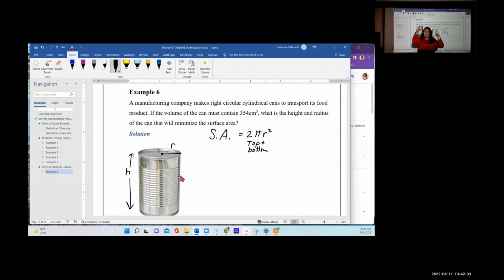If you take the sides of a cylinder, it's like taking a toilet paper tube. So when you look at the toilet paper tube, if you're looking at the end of it, it makes a circle with circumference 2 pi r. When you cut it open and unroll it, it makes a rectangle. So again, when it's rolled up, the circumference is 2 pi r, and that becomes the length, and the width is the height. So the surface area of the sides is 2 pi r h.